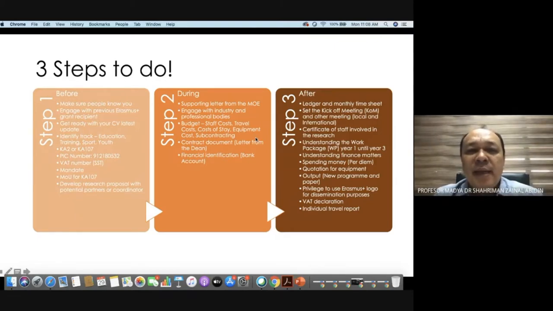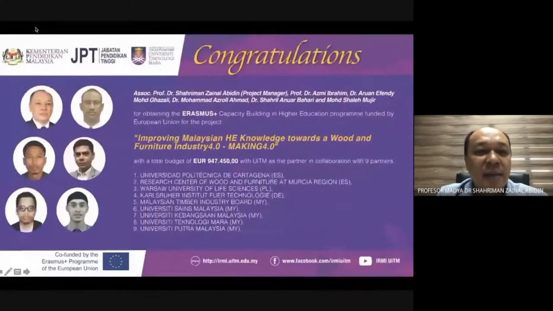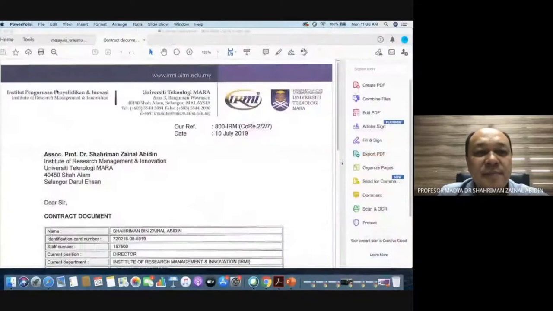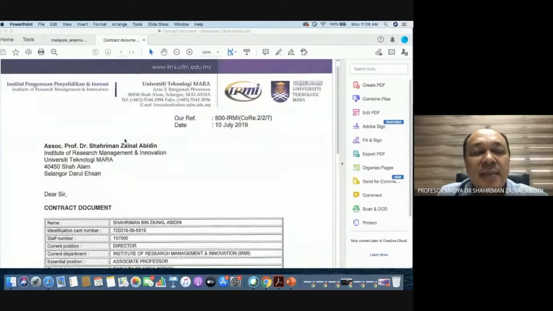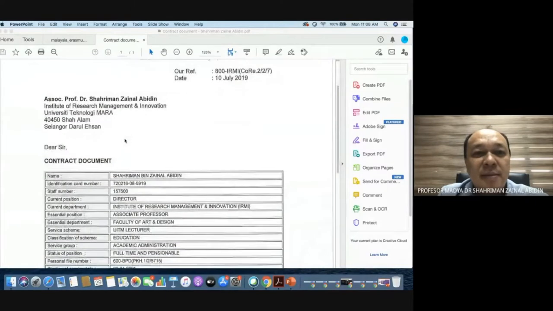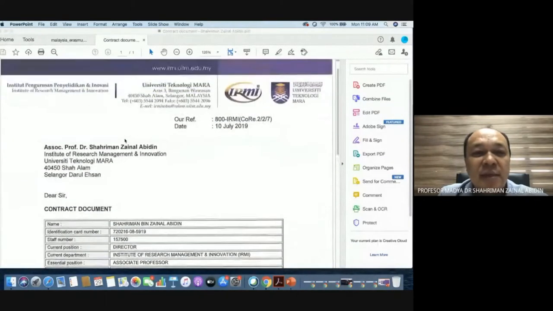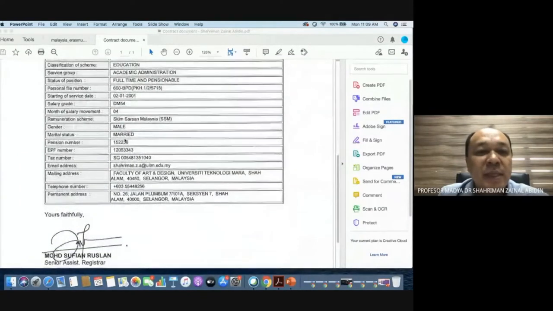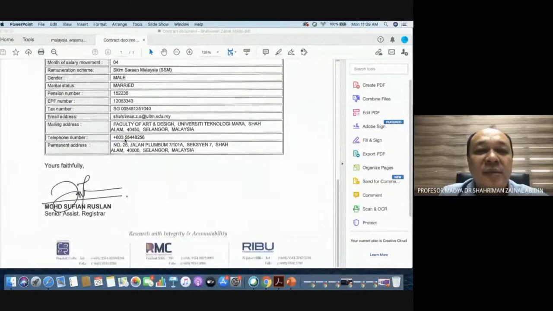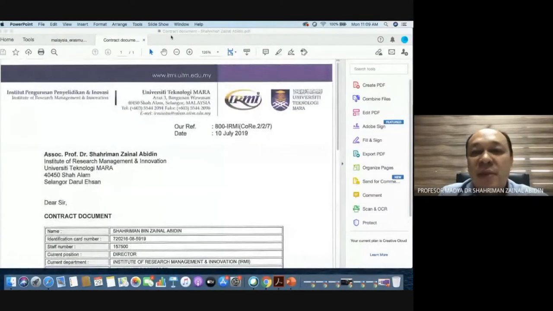Okay, and then we need to provide a contract documents, normally letter from the deans lah. So contract document ni biasanya kita ambil daripada iStaff portal je sebenarnya. Biasanya yang sign dekan ataupun registrar. So, sebab saya masa tu attach dekat IRMI kan, sekarang dia panggil renew, dulu core. Yang saya ni assistant registrar je lah. Dia panggil contract documents. We need to provide this document lah.